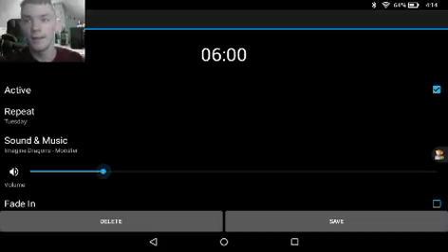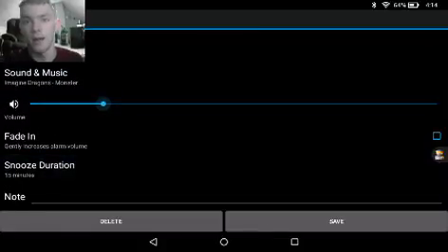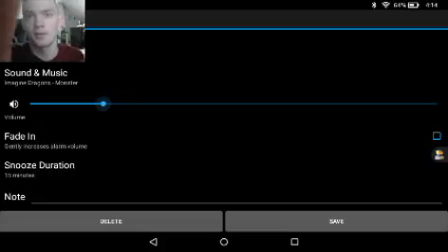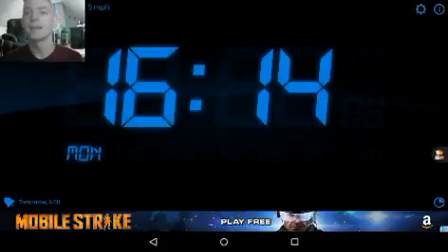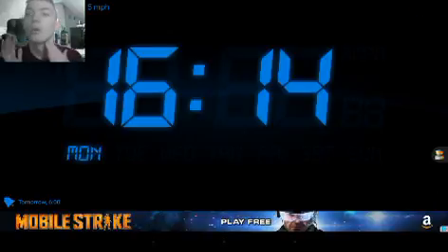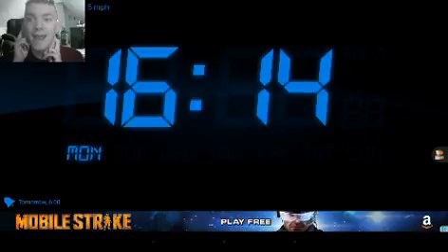So, this is one of the coolest alarm clocks I've ever had, just because I used to have one of those annoying old alarm clocks that was basically the same style as this, number-wise, but it was red, and it only had one sound that came out of it, and it was the most annoying. You know, like when you hear an alarm clock and you just picture that thing, that's what my old alarm clock was. And this one is so much better.